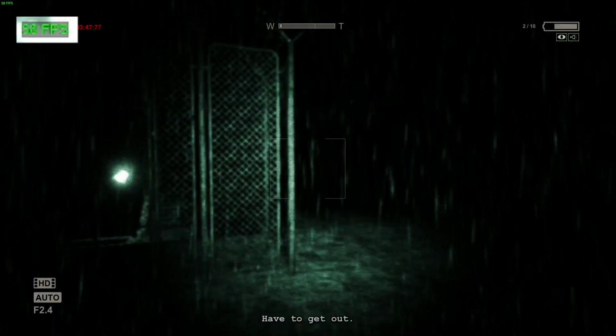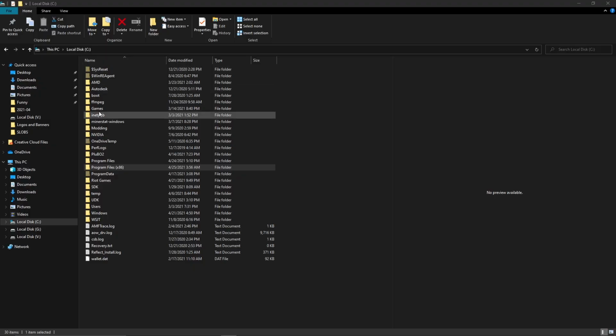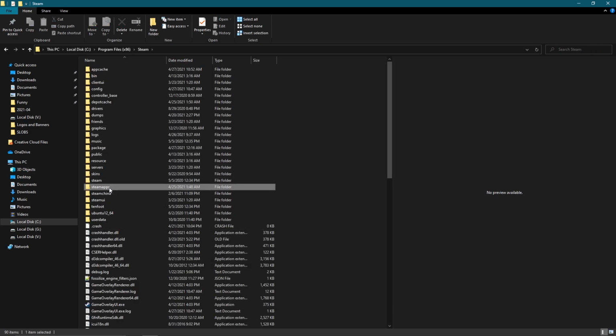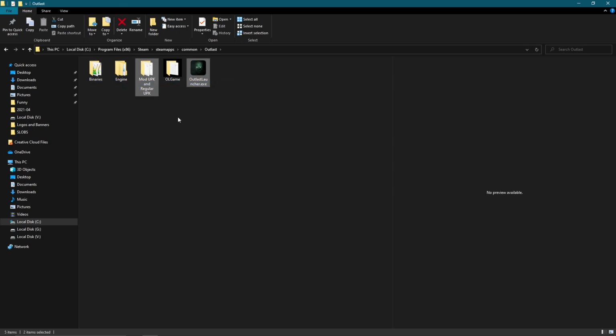Part 1. Game Setup. Game Launcher and Settings. To start, ensure you are running OutlastLauncher.exe, not the Steam version. The Steam version has heavy amounts of save lag and will remove your aiming dot among other bugs. To do this, go to your install directory. For me that is C drive, Program Files x86, Steam, Steam Apps, Common, and Outlast. But this path may be different depending on what drive your game is installed to.